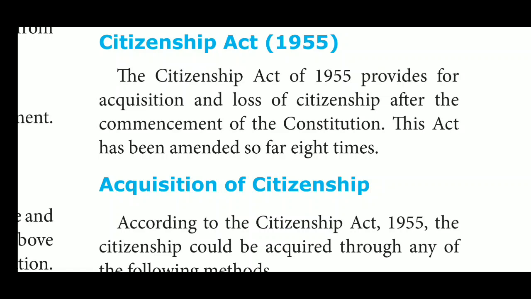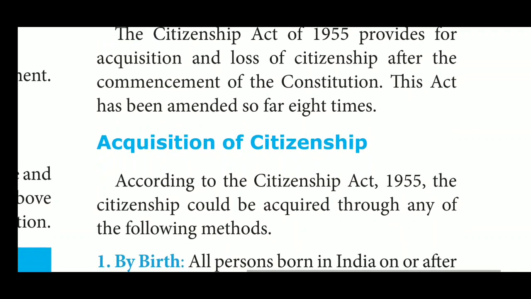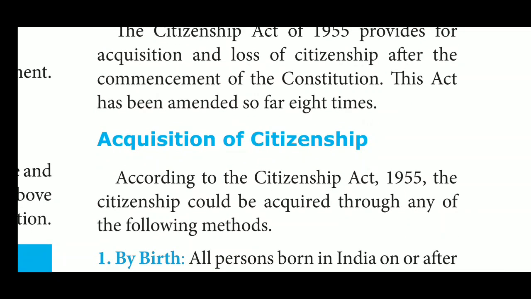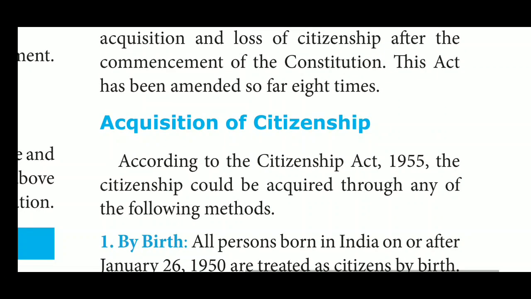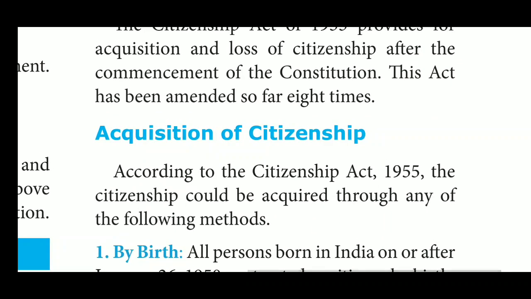The legislation related to this matter is the Citizenship Act of 1955, which has been amended by the Citizenship Amendment Act so far 9 times, not 8 times. See 1957, 1960, 1985, 1986, 1992, 2003, 2005, 2015, and the 9th amendment was on 18 November 2019. So this act has been amended so far 9 times.